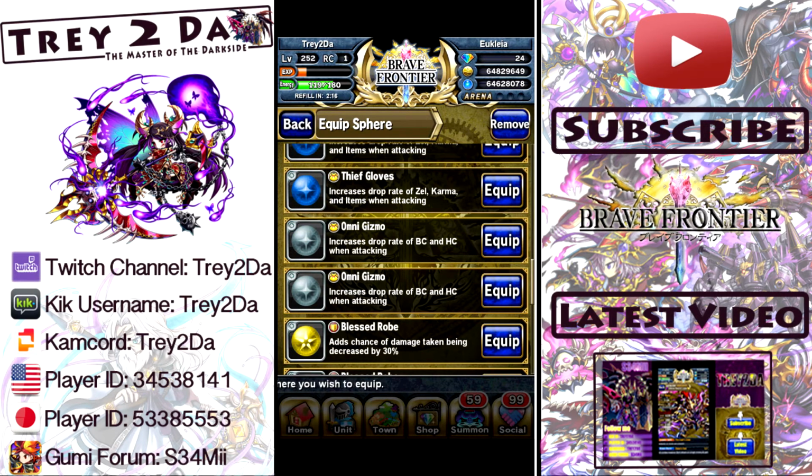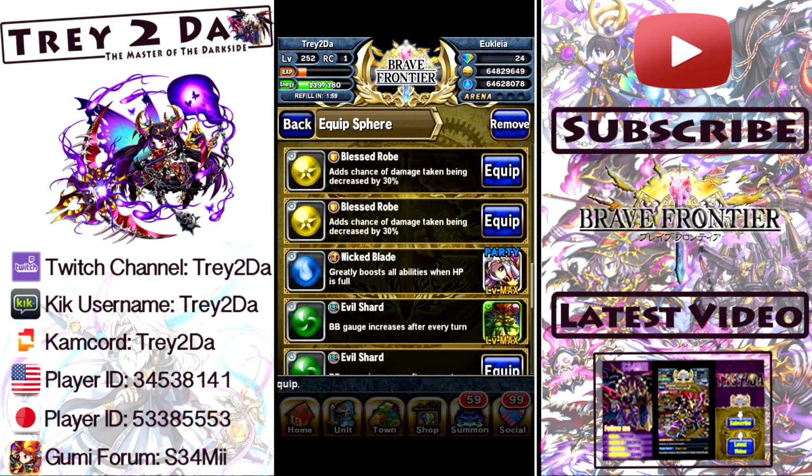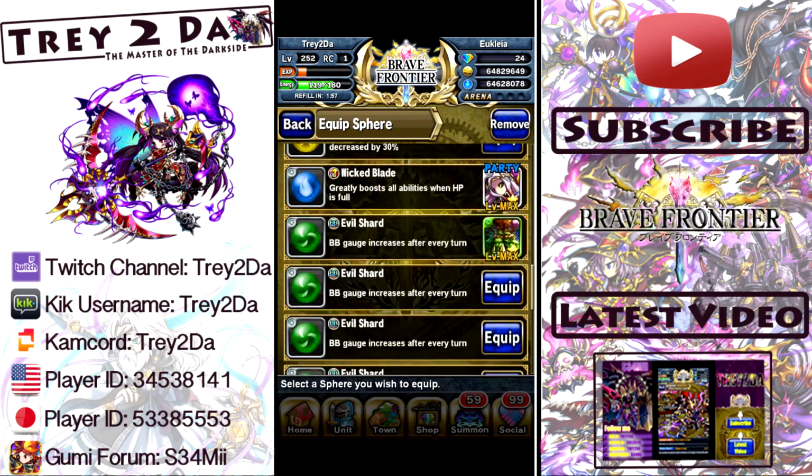It's just pretty much outdated now because it increases the drop rate of HCs and BCs while attacking. In the beginning, pretty good sphere. Once you get better, not so much. Blessed Robe I told you about earlier with Gra. Wicked Blade, we discussed that.